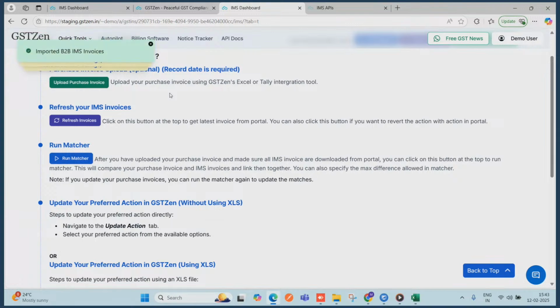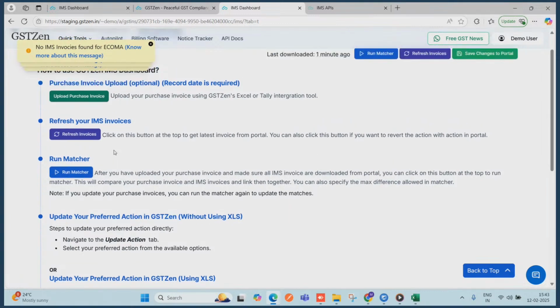Once all the data is fetched, the next step is to run the matcher. This matcher facilitates the matching of invoices, whatever data you have fetched from the portal and whatever you have uploaded as your purchase register.